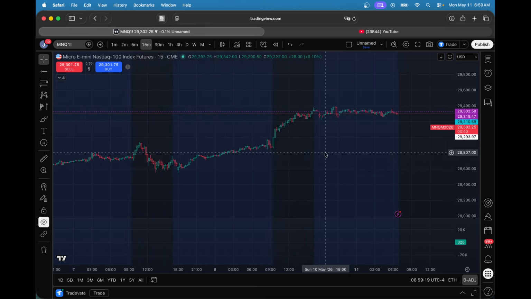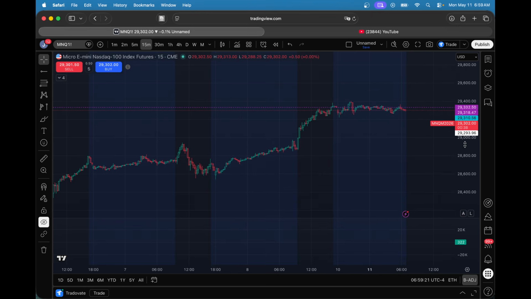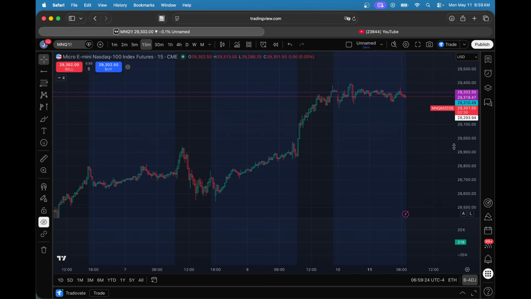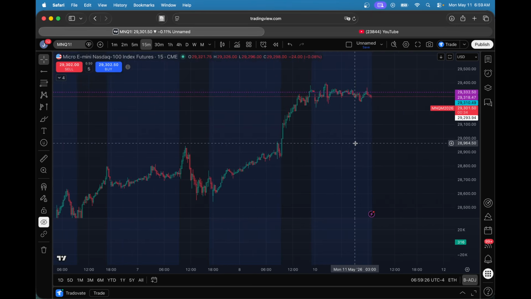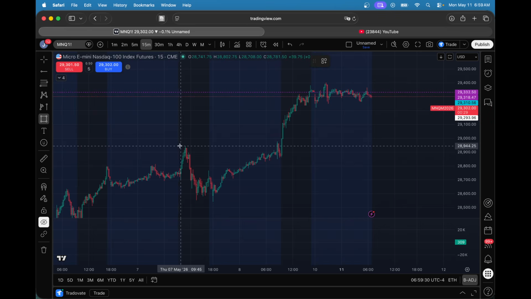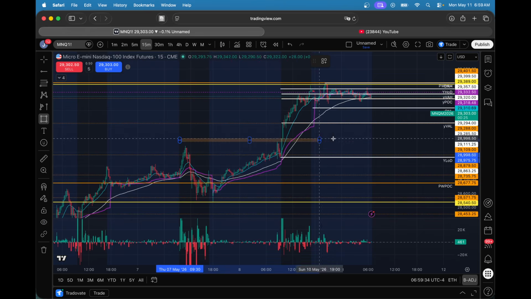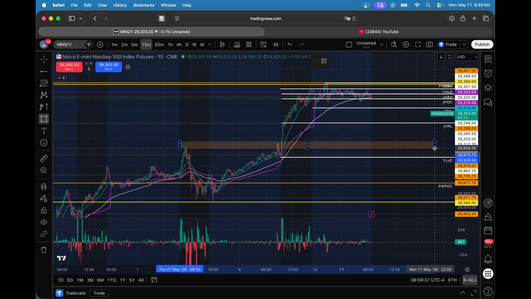On the 15, this is where if I can find an area to even put a box, I'll go ahead and put that box in, and then that will show up on my 1 minute time frame. So we'll do that now. So areas of interest. Right? This basically means I don't pay that much attention to the charts until these boxes are hit. So this could be of interest to me today.